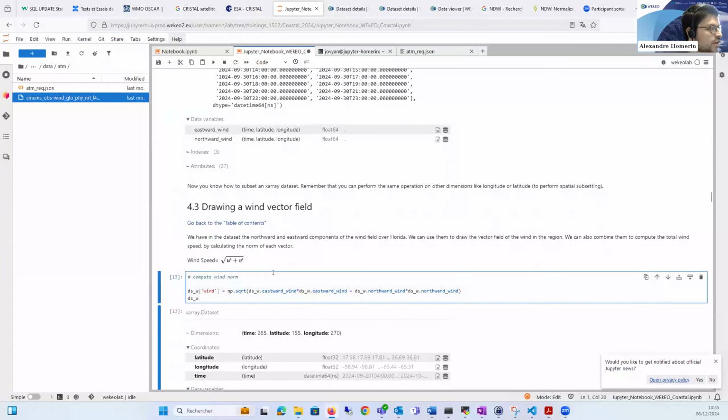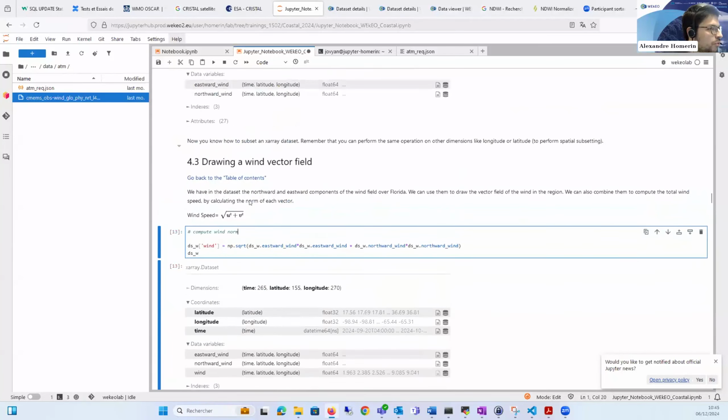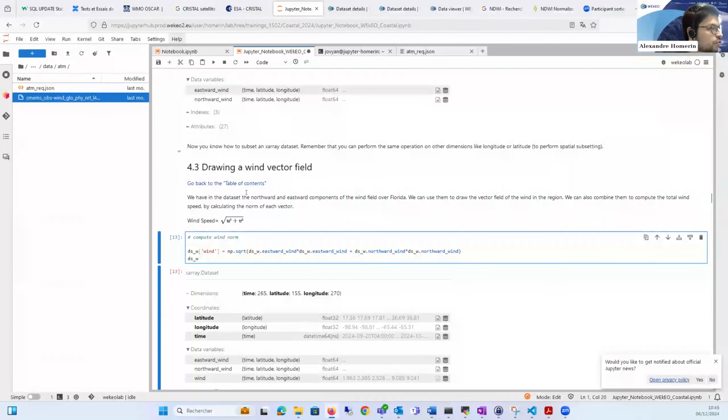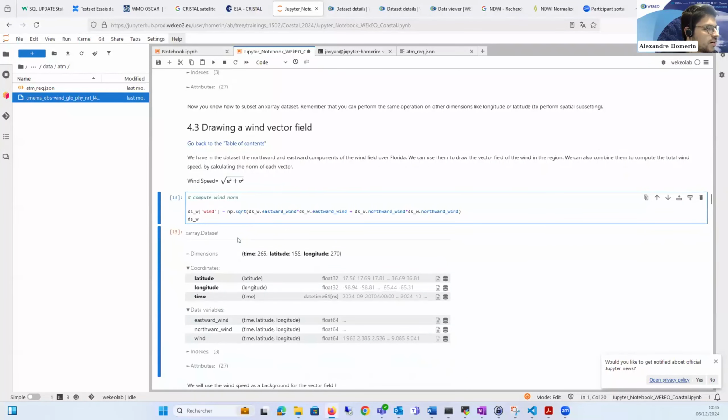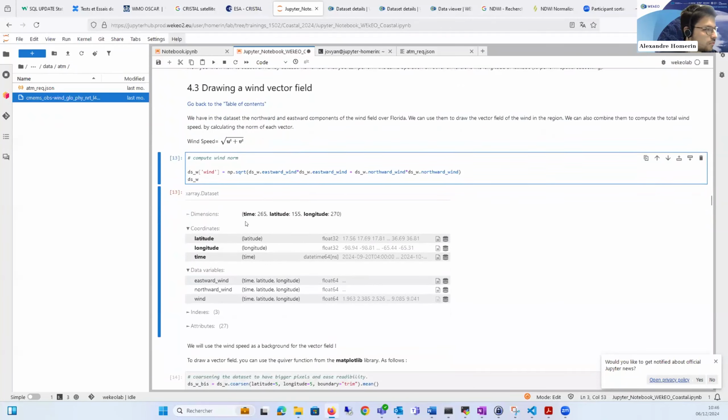Okay, so we have eastward and northward components of the wind, and what we can do now with this is to draw the vector field of the wind in the area. So basically, here I'm just computing the total wind speed for each pixel, which is a simple calculation using the square root of the sum of the squares of the two components.